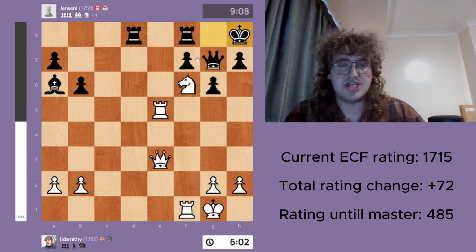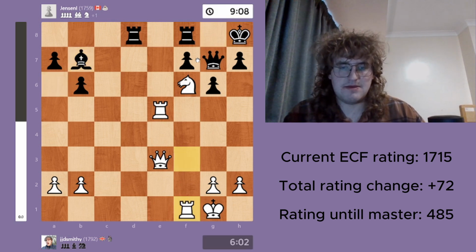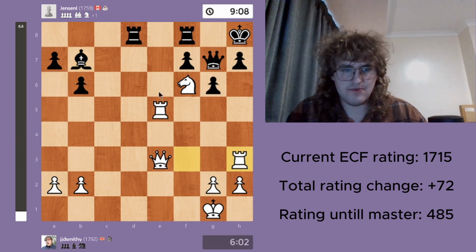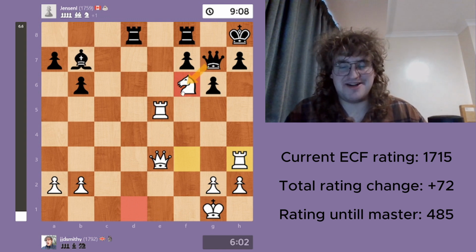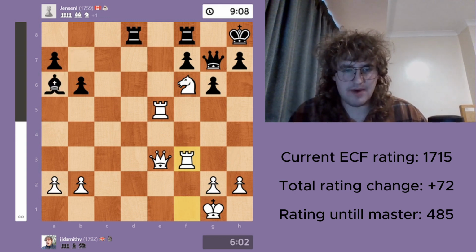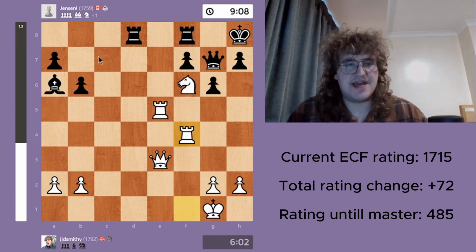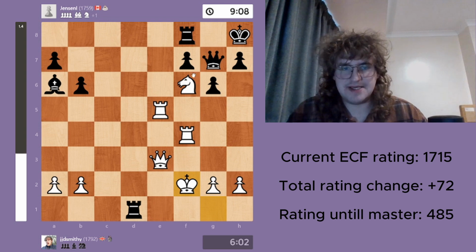Knight f6 check. And not knight, rook h3. Rook d1 check. Yeah, that'll do it. And you're losing this knight as well. What was my other idea? See, I would have gone f4 straight away, I think I said. But then the check comes. Yeah, I didn't calculate that at all, to be fair.